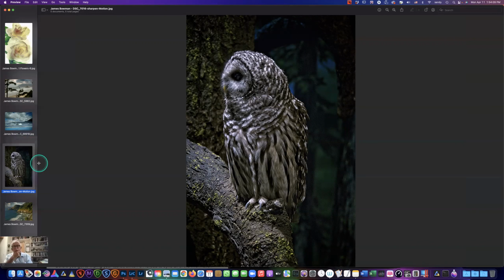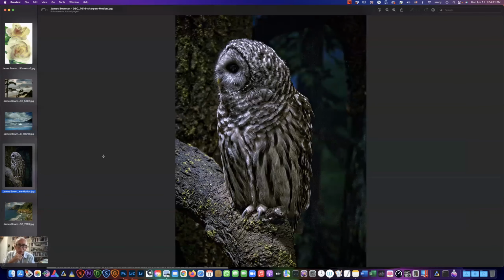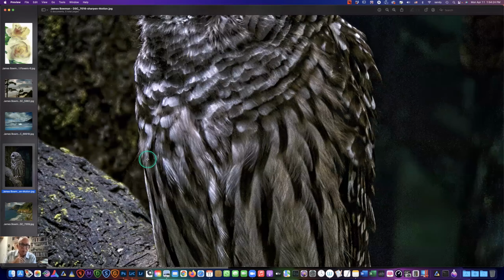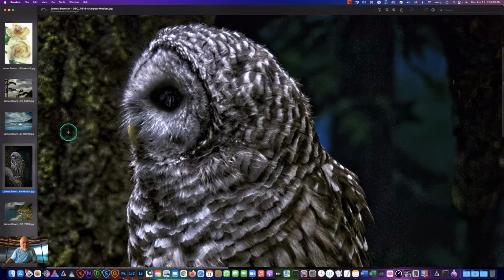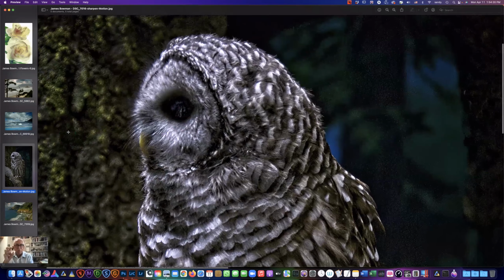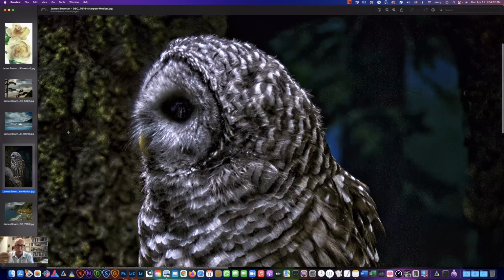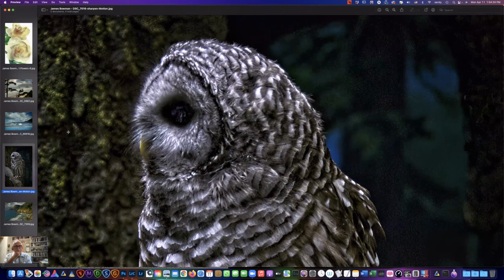It was dark. Got great detail. I did try to improve his eye reflection in there and got a little bit better by lightening it, but you couldn't go too far, so it looks milky.